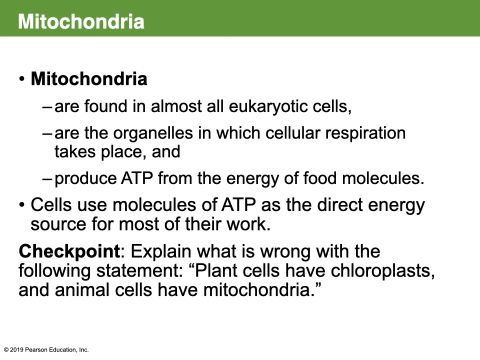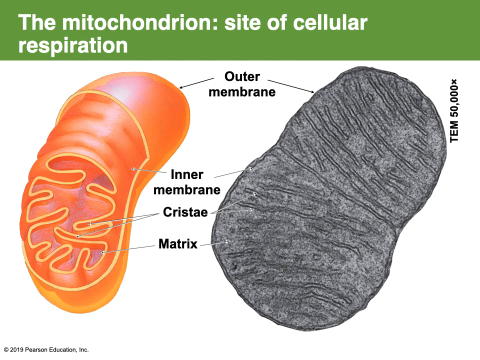And ATP is really the direct energy source for most of what happens in a cell, most of the activity in a cell. So once again, remember, plant cells have both chloroplasts and mitochondria. Animal cells just have mitochondria. And once again, you can guess where the reaction's taking place. Look where all the folds are. The reaction takes place on that inner membrane, and all those folds increase the surface area, so the more surface area, the more reaction can take place.